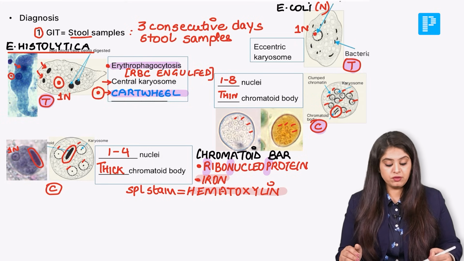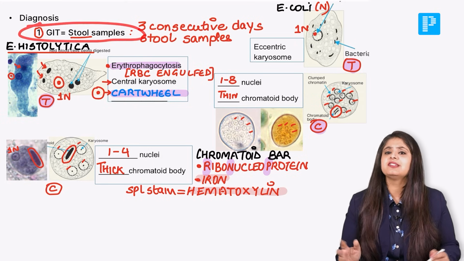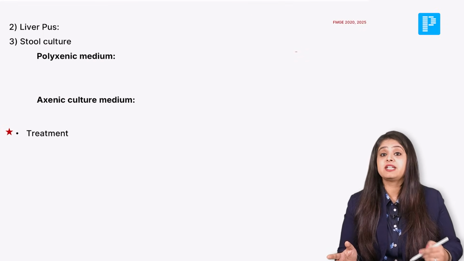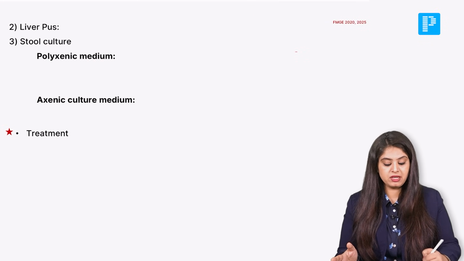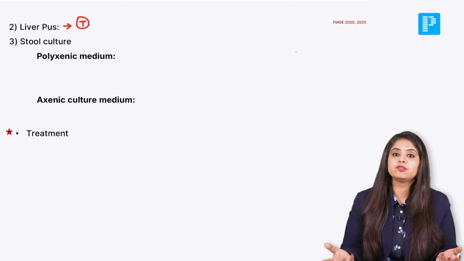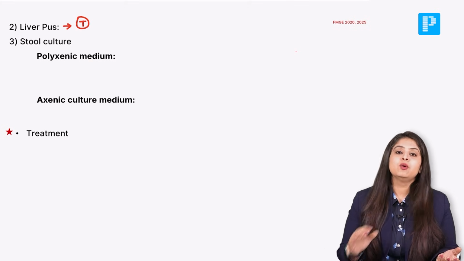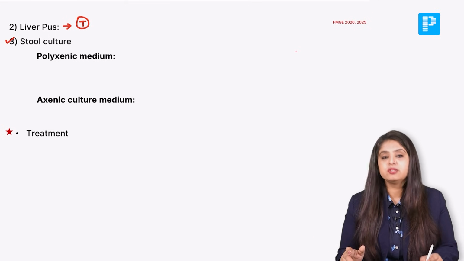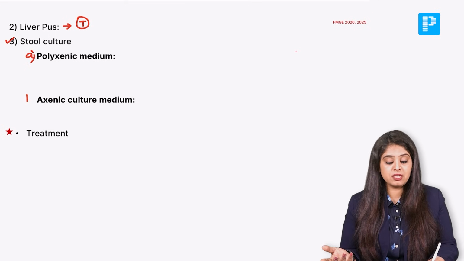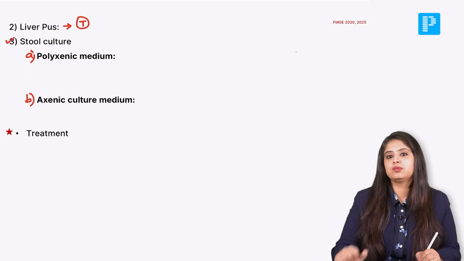Now coming back, all of this was when you had a stool sample, or basically patient having diarrhea. Let's assume patient has something to do with liver involvement, anchovy sauce appearance. I got the brown color pus. When I look at it under the microscope, you will always see the trophozoites with erythrophagocytosis. Whatever may be the organ, ultimately you will do the culture. So if there's a stool sample, I do a stool culture, and these are the 2 sample culture media that I can use. Get used to their names.